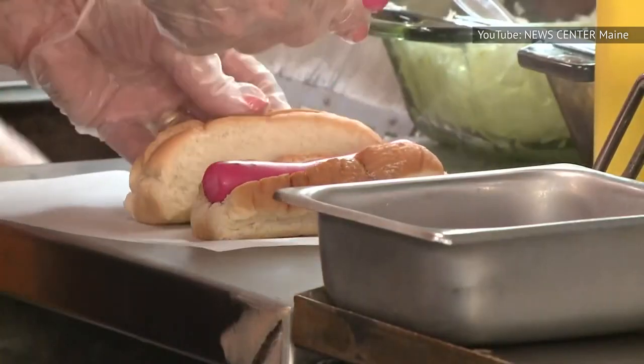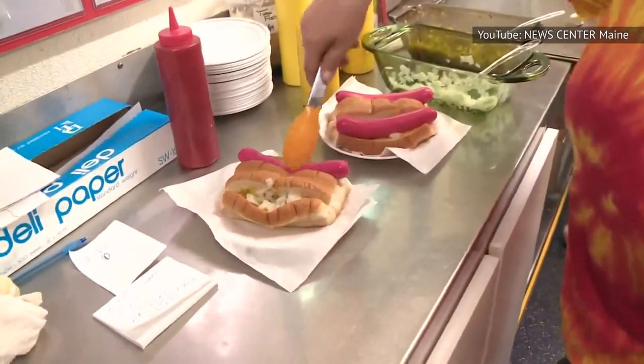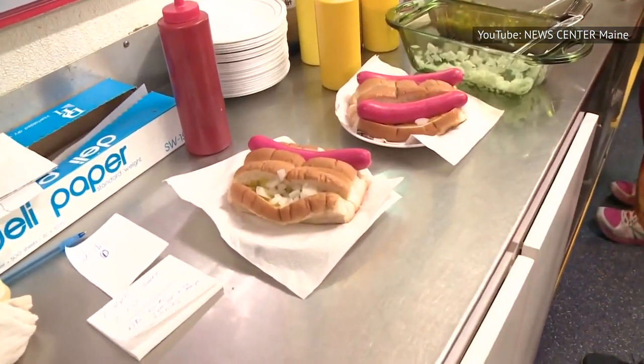While these hot dogs are popular for their savory flavor and satisfying snap, the red coloring seems to be a bit of a mystery. Although fans of the brand see the color as little more than a fun way to set these Maine dogs apart from the rest, not many people seem to know where the tradition came from, or exactly why they're dyed such a distinctive color to begin with.